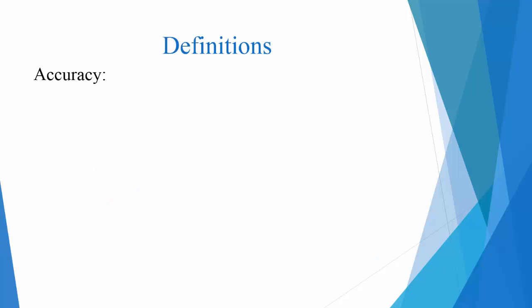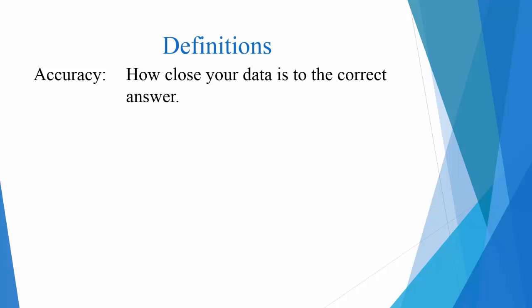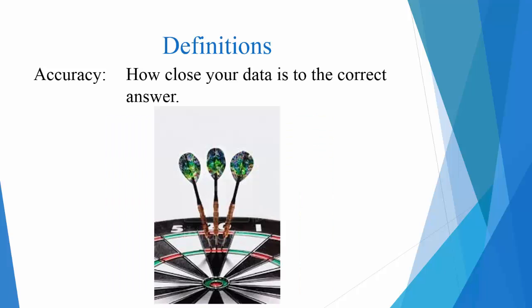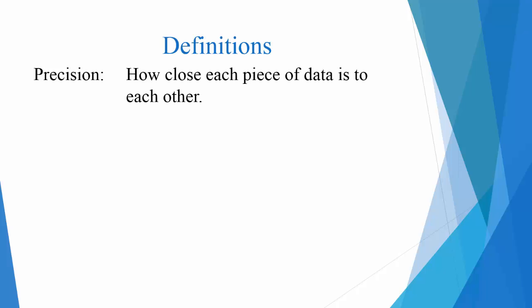The definition of accuracy is how close your data is to the correct answer. You can think of it as dots on a dartboard. Here you've got a very accurate dot thrower. The dots are all in the bullseye. You are close to the correct value. Here you have dots which are close together but are not near the bullseye. These throws were inaccurate.